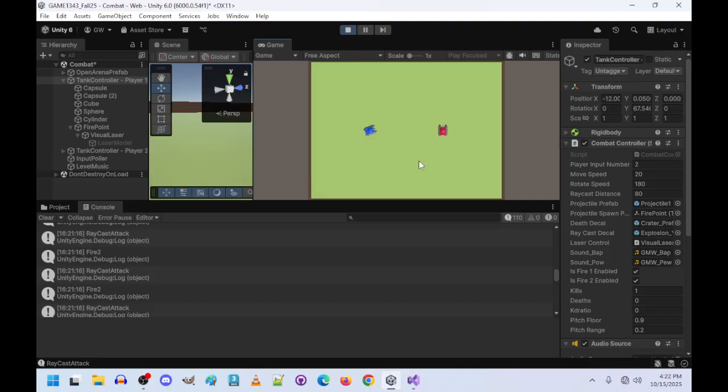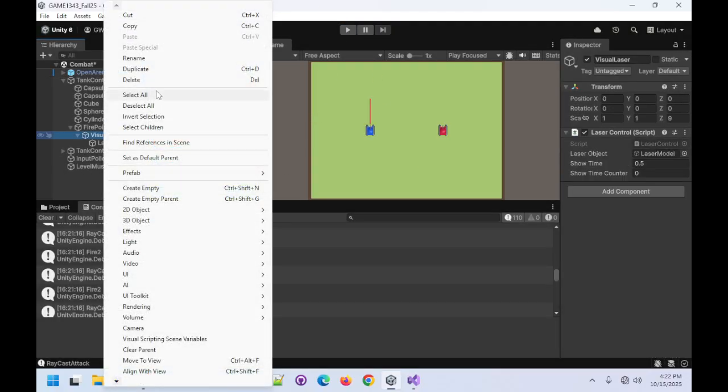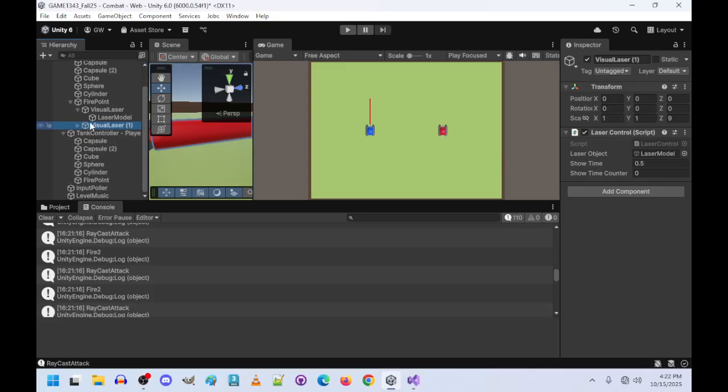So, let's stop. Let's make a duplicate of this, because I need you on the fire point here. Virtual laser, I'll take you out. Virtual laser. Make sure it is correct.